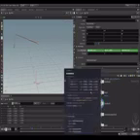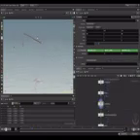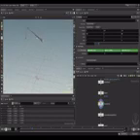And this is the same as we have here. Sorry, this one. So I move it and I rotate it a little bit.